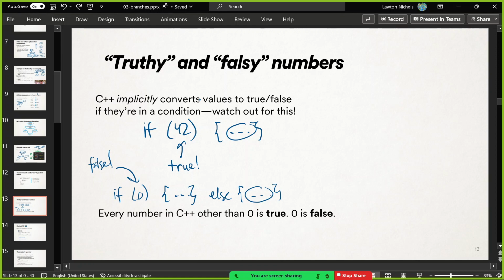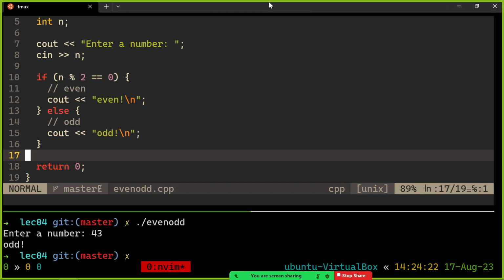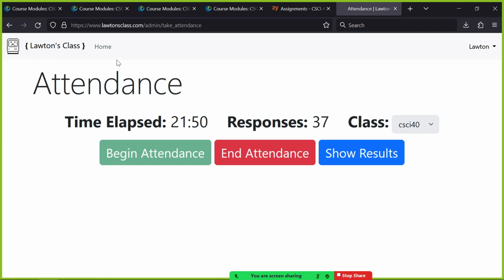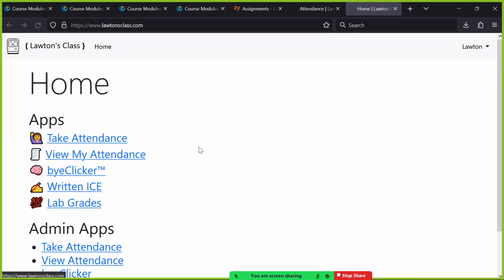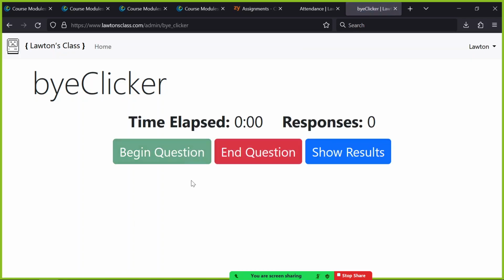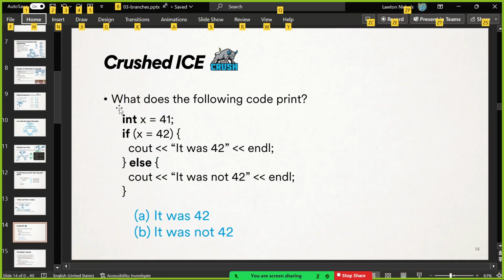So good thoughts. All right, I have a question for you. Please go to the buy clicker page and you'll help each other. I'll give you another minute to do attendance. I'm going to stop that by the time we're done with buy clicker. But let me start the timer for you here. And here is my question for you. Please help your neighbors get into peer instruction groups. Say hi. Here's some code.